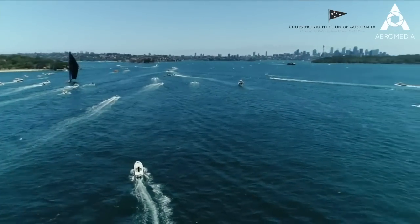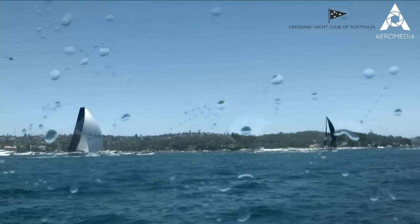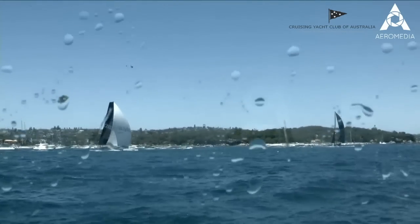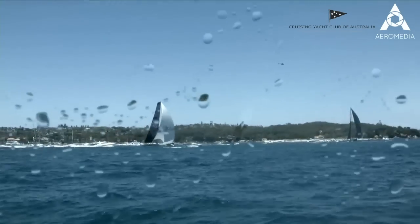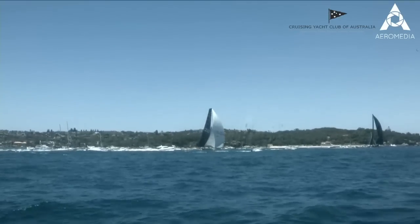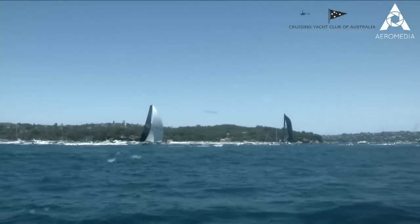And at the moment, Wild Oats has wicked up, and she's slightly lower with the white spinnaker than Blackjack, who's a little bit slower in off closer to Nielsen Park. You can see Wild Oats has done a good job here, John. She's stayed lower. He's running through. The other guys are well eased, hit a bit of a lull. If he can carry the breeze through, it is a lottery through there, really. But it's a big deficit made up. Can make you look very good if you're lucky enough to get it right.